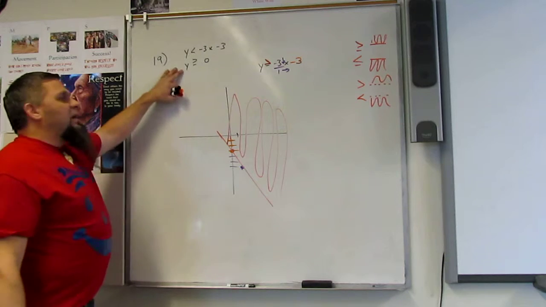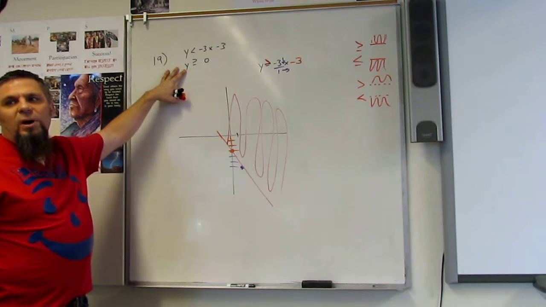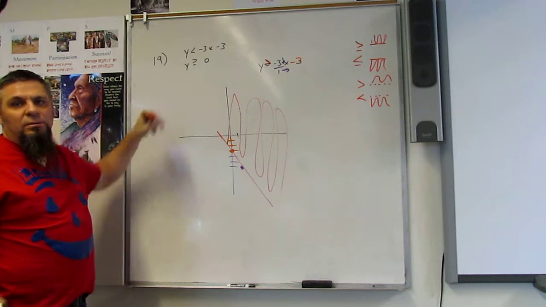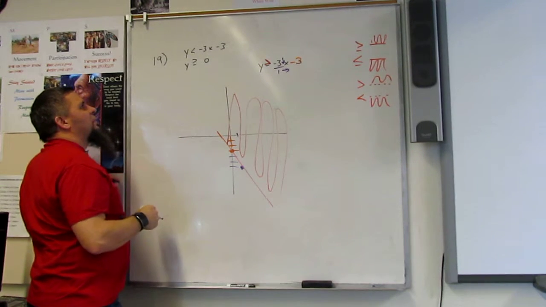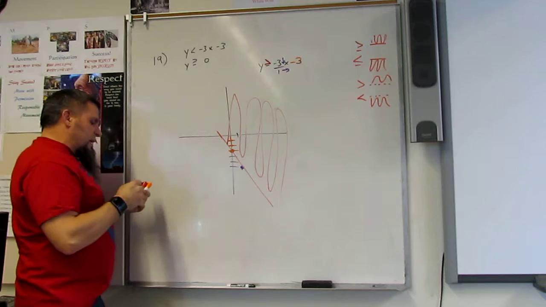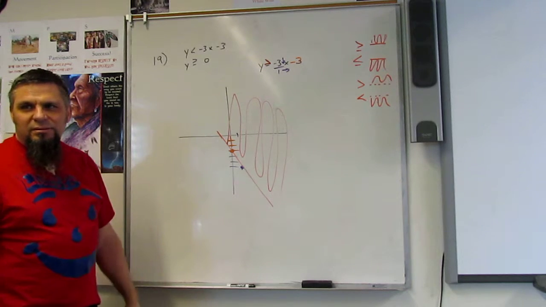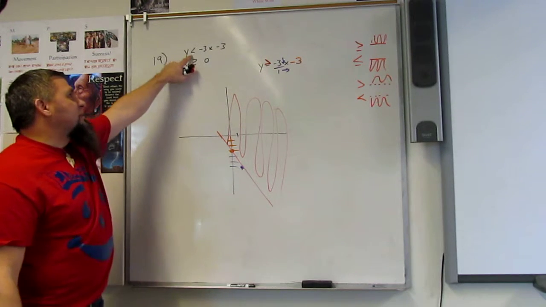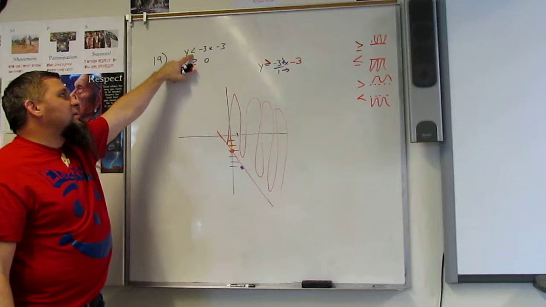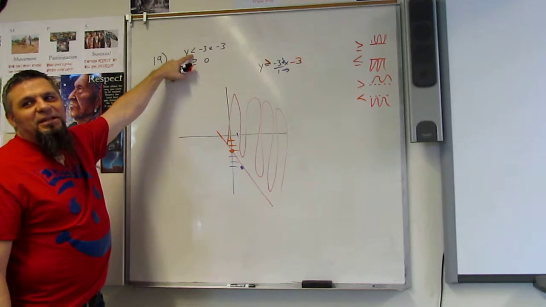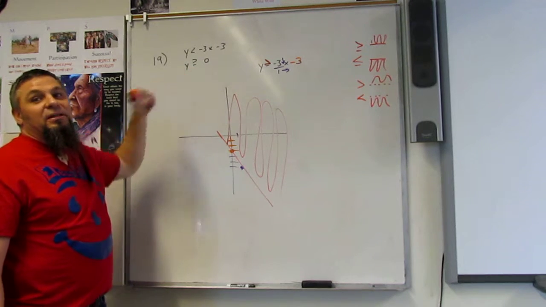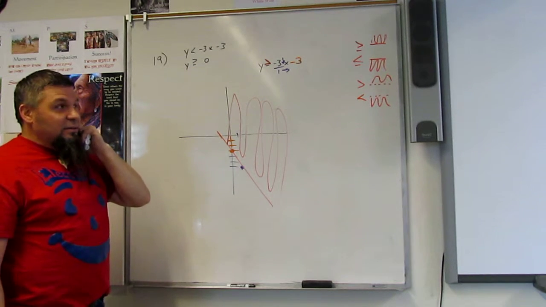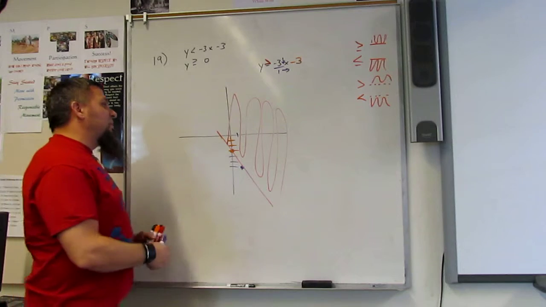Now I've got to graph this one though. Y equals 0. Oh, what did I do wrong? What's that say? That's less than. That's not this one. That's greater than or equal to. I looked at the wrong sign. I am sick today, so bear with me.